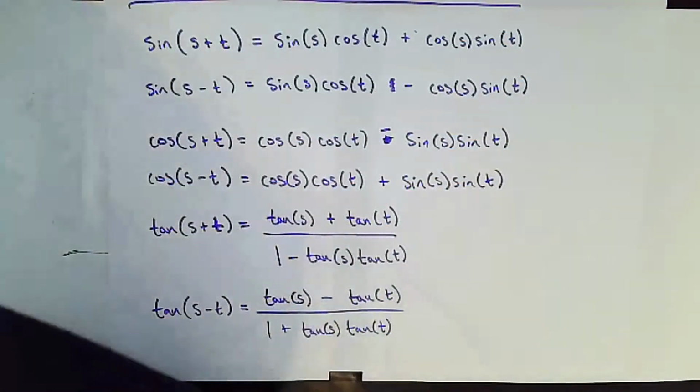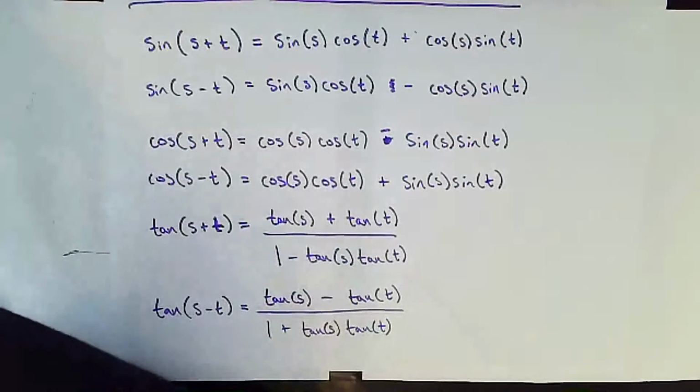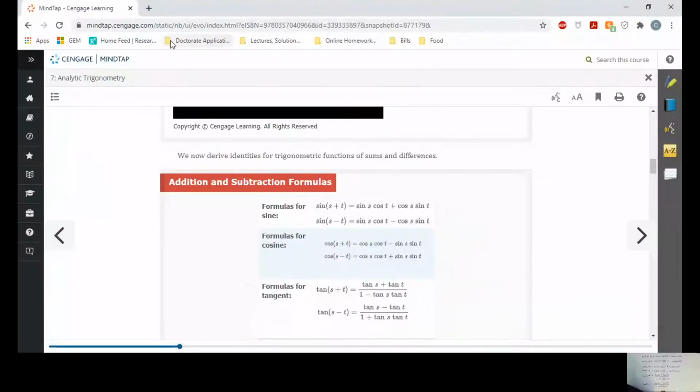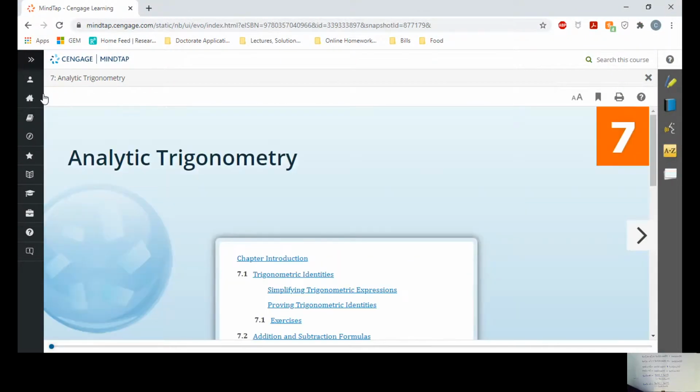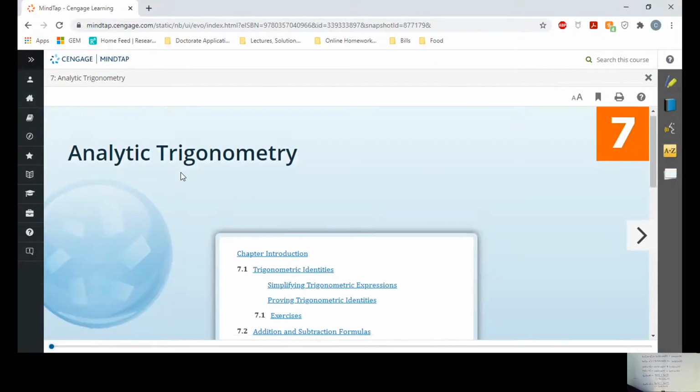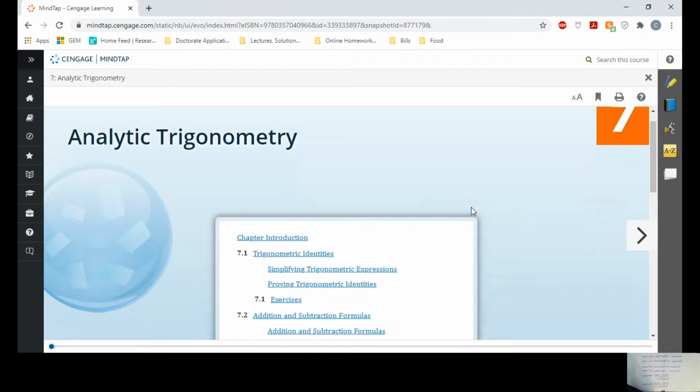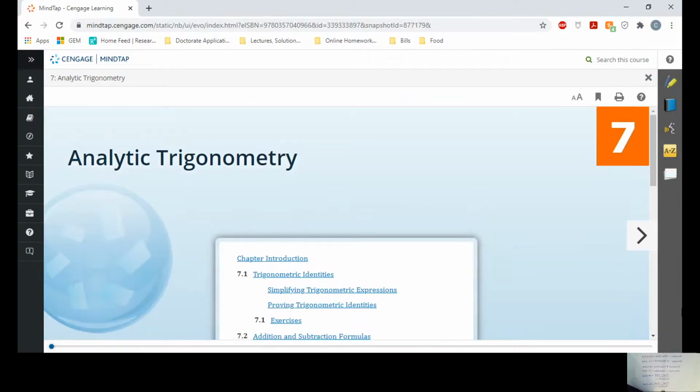Let's go find it in the ebook together, just so that I know that you know where it is. So I'm actually in the ebook right now. Where do I want to go? Let me close this.